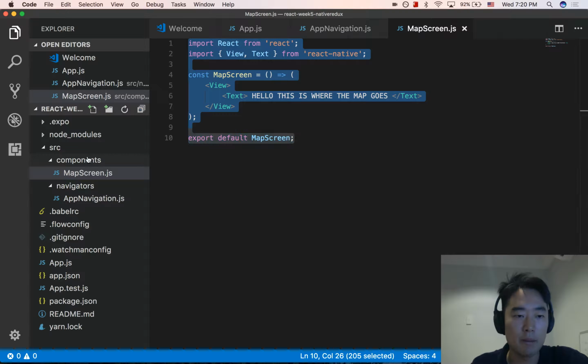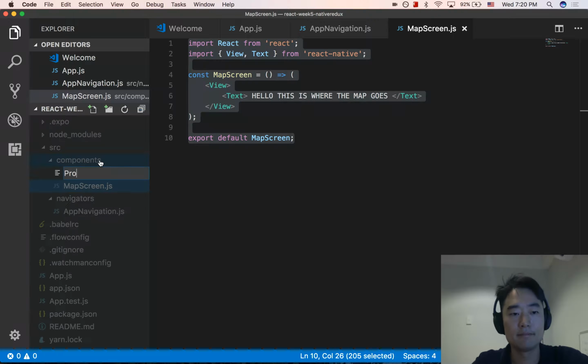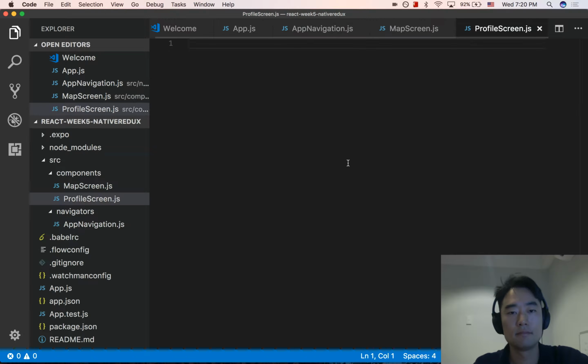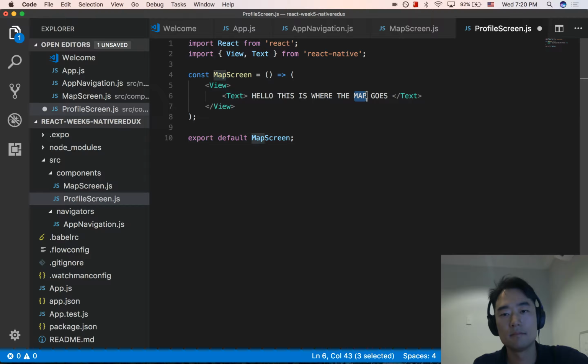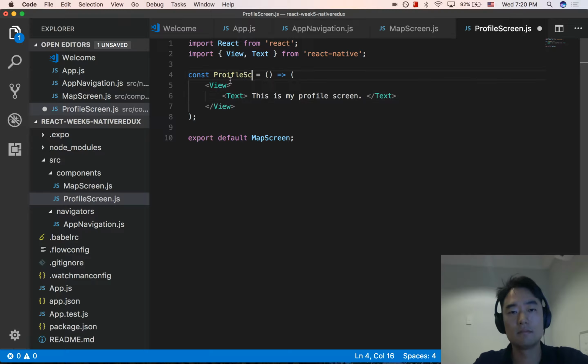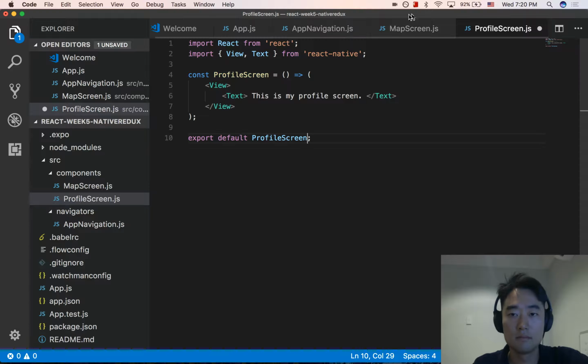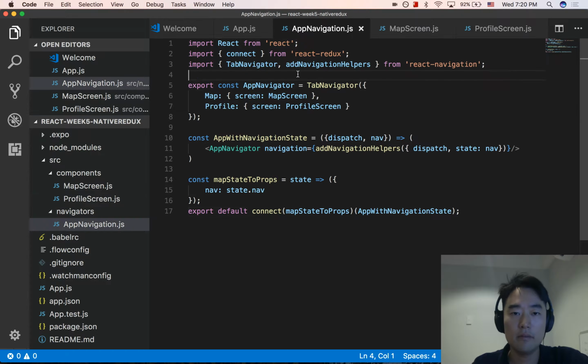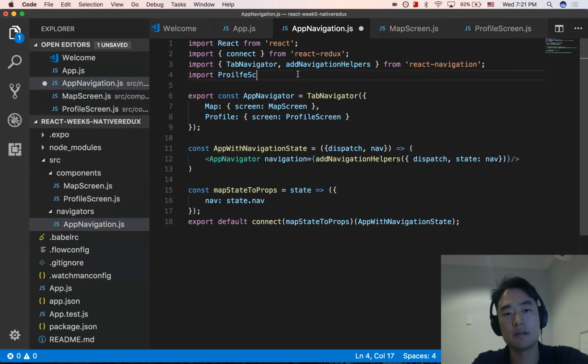I'll copy and paste this for profile screen. And here we will now import profile screen, the two screens we just made, profile screen from components.